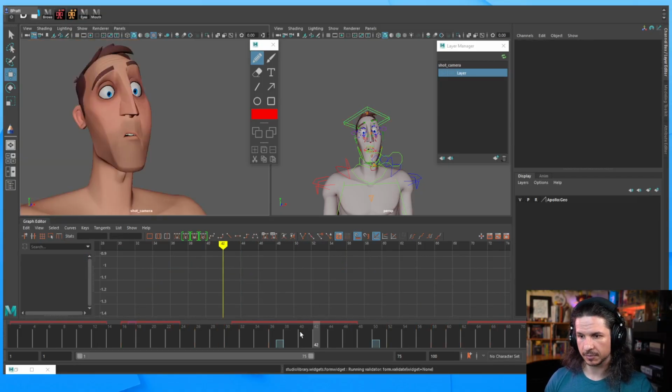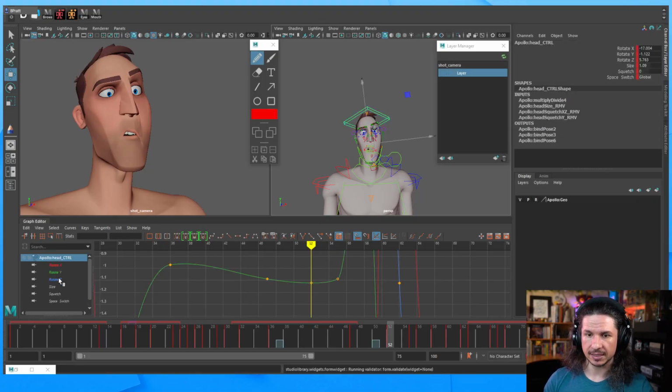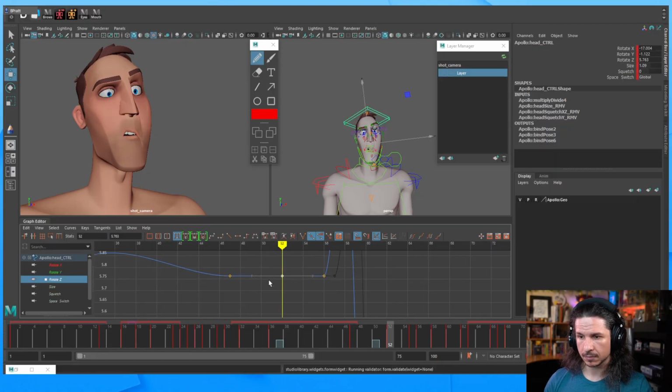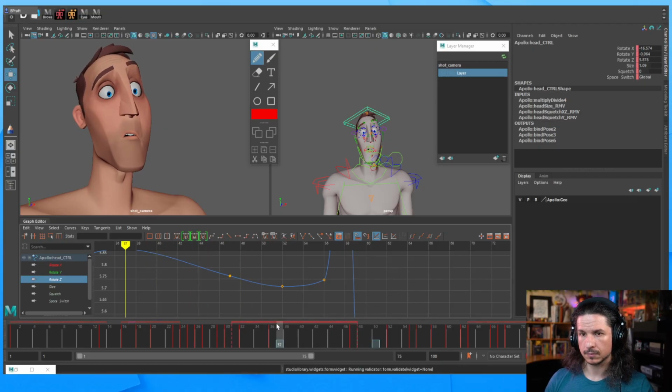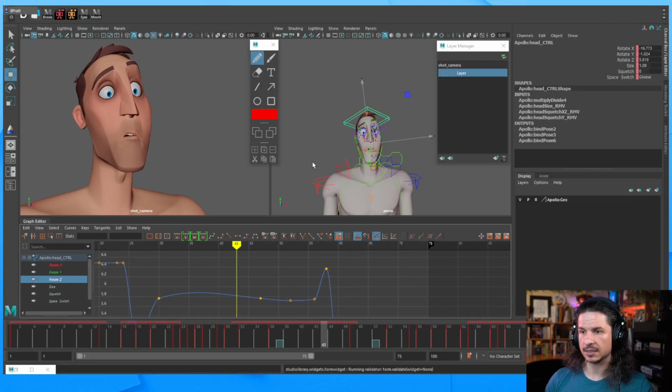And let's actually look at it from our actual camera view. So you can see it's just a tiny little motion, and that'll be enough to keep the character from feeling dead in space. And I can exaggerate that a lot more, but for now, let's keep it the way it is.